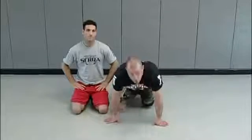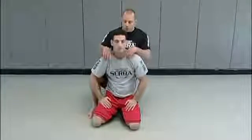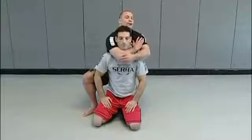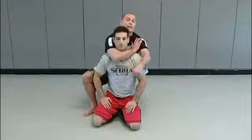So, when you're going for the rear naked choke, you don't want to be on the windpipe, you want to be on the carotid arteries. So, when I bring my arm around Joey's neck here, I make sure the point of my elbow is underneath the point of his chin. Okay, it's like a V on his neck.